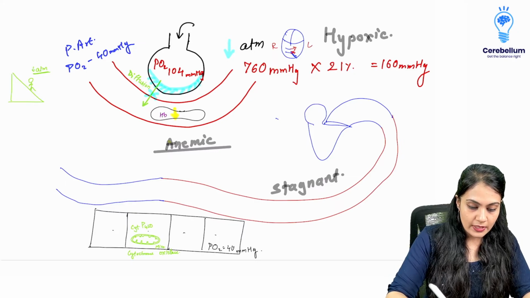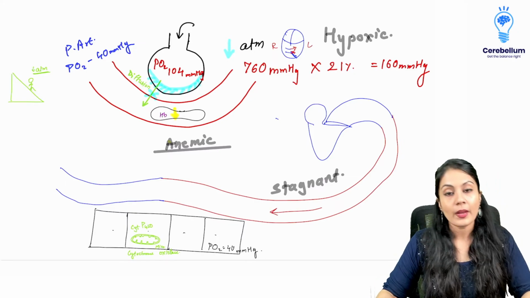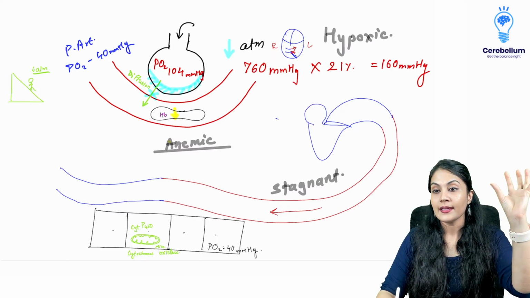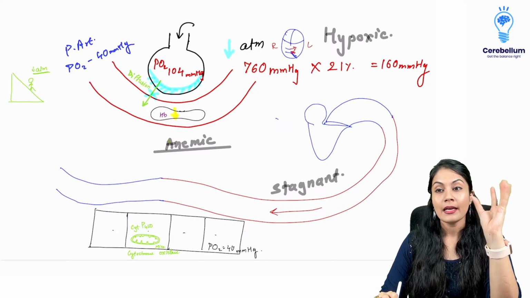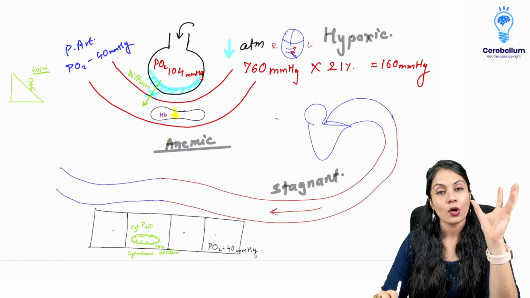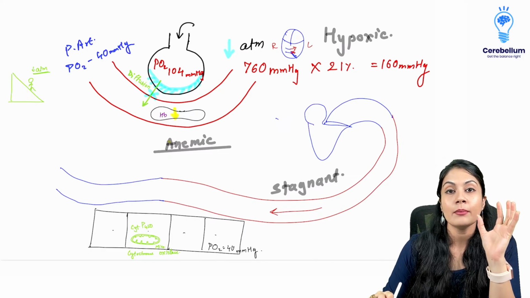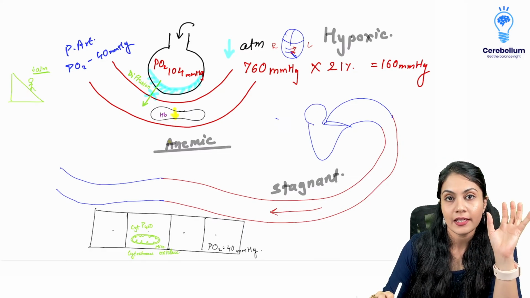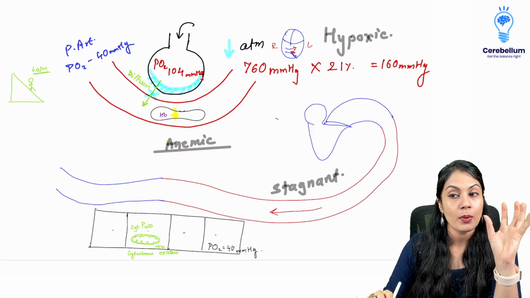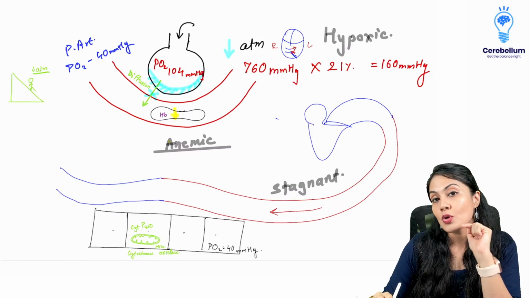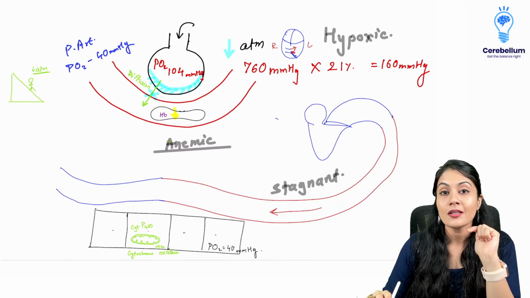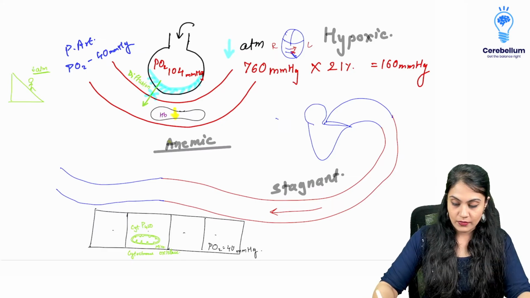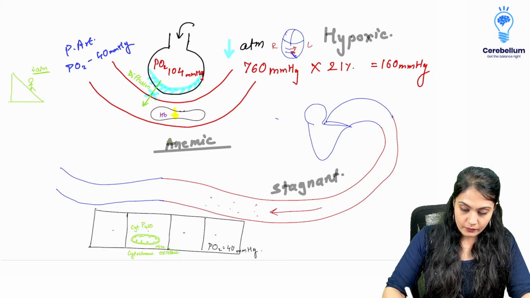Let's see. First thing first, let's say the blood is coming over here, but my heart is not able to pump. See, the heart does contraction and relaxation, but now the heart is having an arrhythmia-like condition, or the heart lost its contractility because of congestive heart failure. Now what will happen? It is not able to pump the blood properly. So the velocity of the blood or the circulation speed is going to decrease. And because of that, the blood will stay at one point for a longer duration.